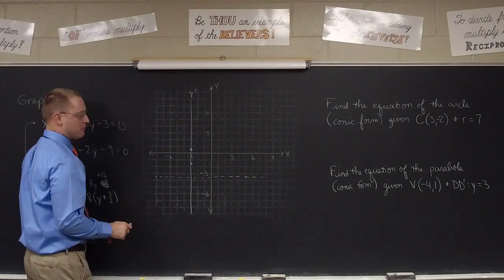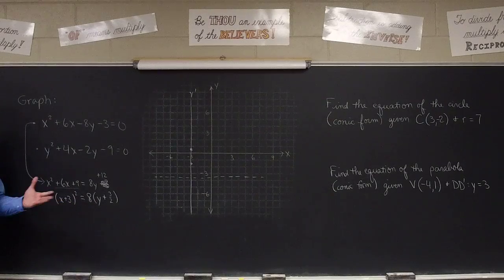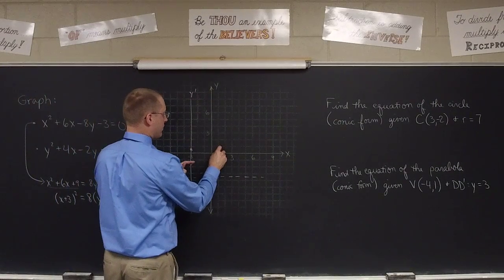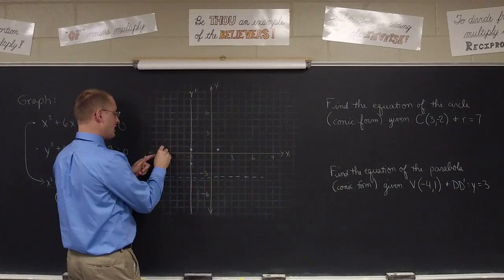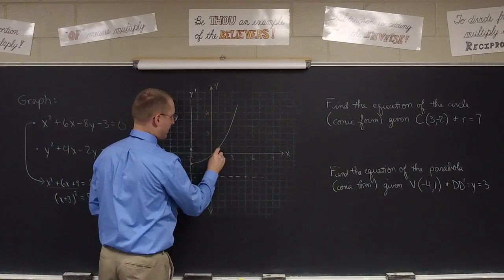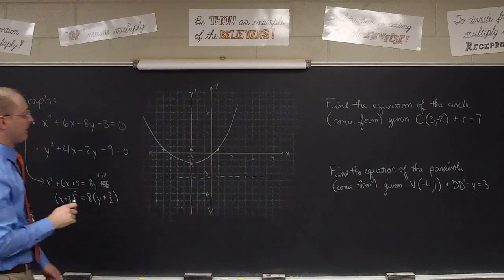to our directrix. And then the latus rectum length, the whole latus rectum, class, is 8, so therefore each side is 4, which is usually what I ask. How long is each side of the latus rectum? And so we'll go over 4 in each direction, and we'll get our parabola that curves up like this.